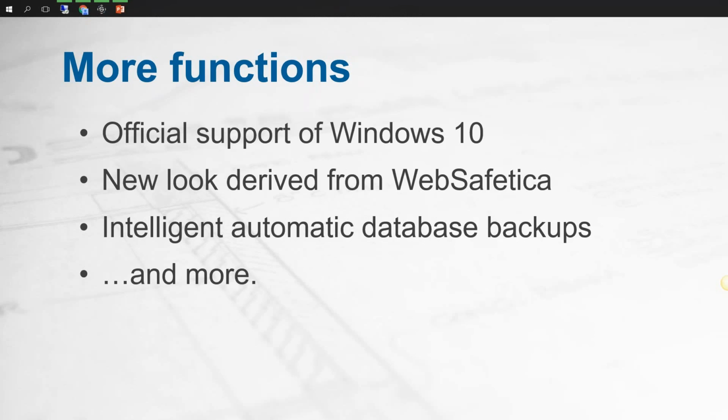Also, Safetica 7 is coming with more functions, such as official support of the Windows 10 operating system. All our modules and functions are working well on this operating system now. Also, a new look of desktop Safetica, which is derived from the web Safetica you have seen before. And for example, intelligent automatic database backups, which means that you don't need to be afraid of losing your logged data, because our automatic intelligent backup is very gentle to your data, so you can't lose anything which is younger than 1 month. And in combination with your basic database backups, it creates an ultimate experience with our product.